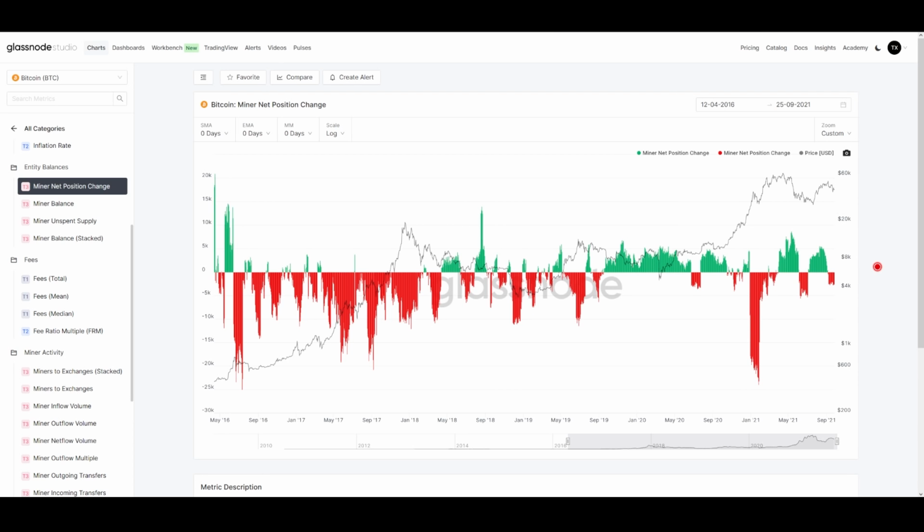Some miners, like Hut8, have a philosophy of hodling as much as possible, which is a different kind of miner than we used to have. And I think as price continues to appreciate and these miners become more efficient in the way they run their businesses, we might see an increase in the amount of miners who hodl as a priority. But with all that said, the point of looking at this chart was really to show you that the trend of miner selling is quite different from the last time we had a bull run. There is a lot more stacking going on and a lot less sell pressure.